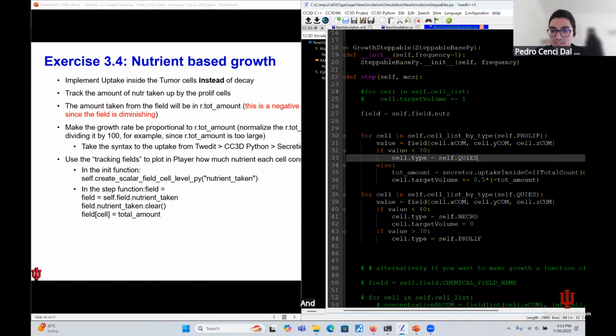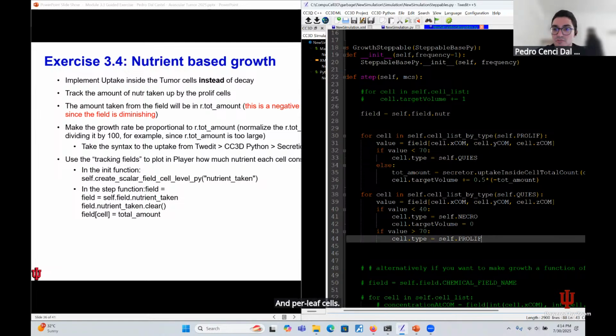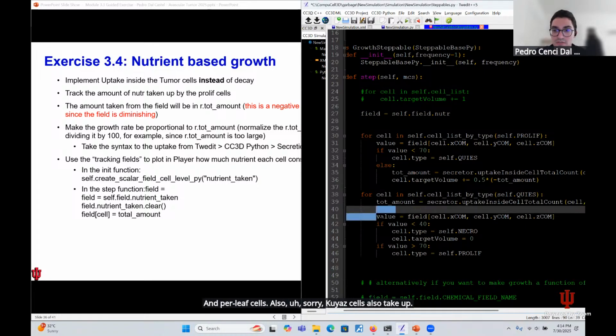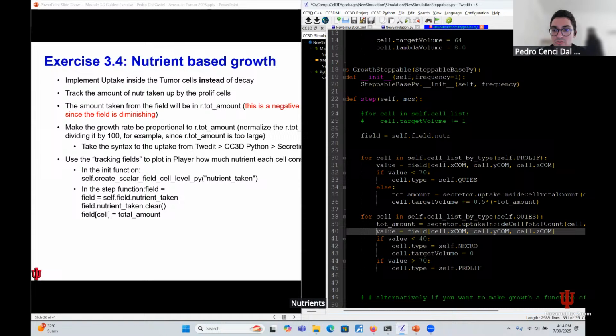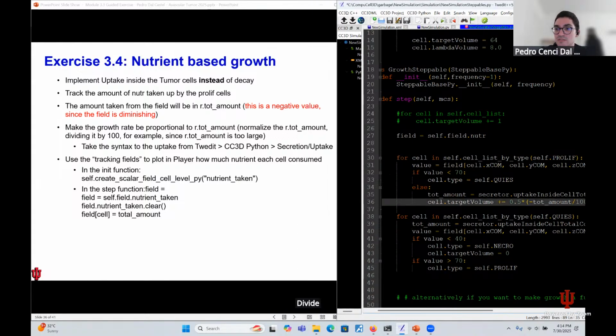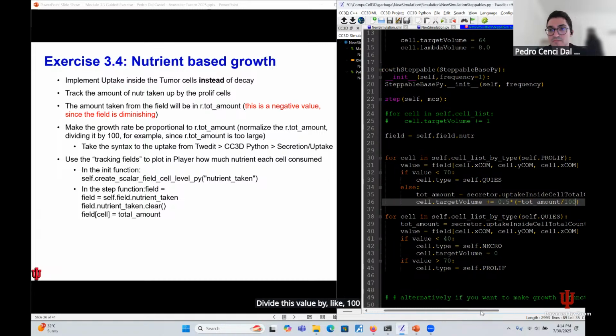Proliferating cells and quiescent cells also take up nutrients, so you can do that. It's also recommended that we divide this value by like 100 because it's a very high value. And we track the field.